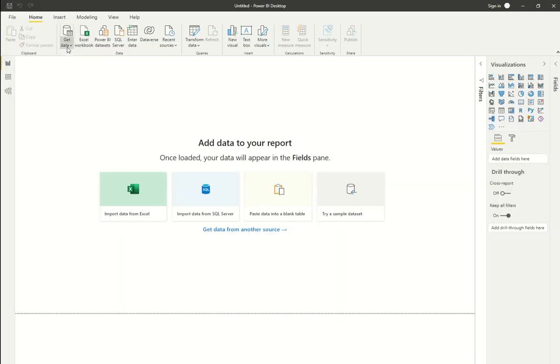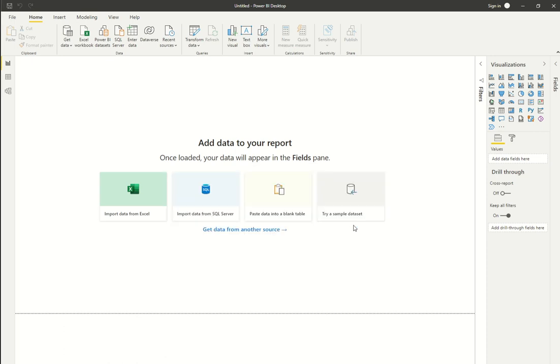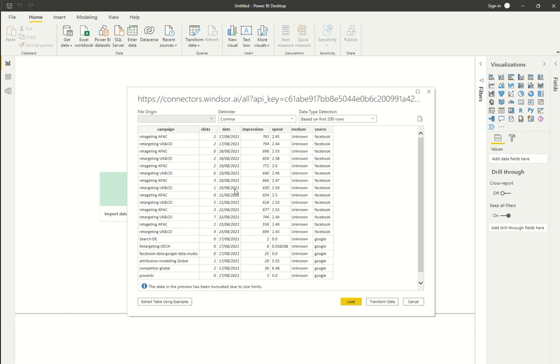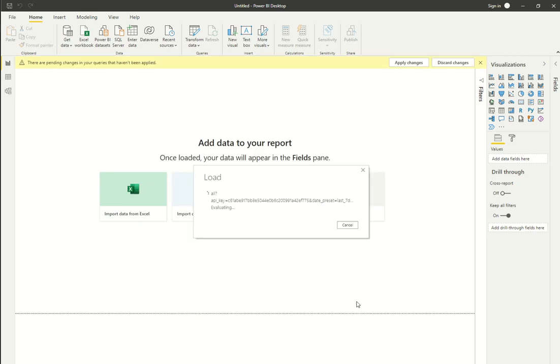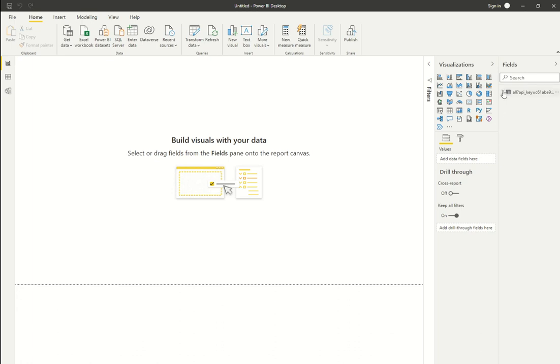Power BI and click get data from web like this, and then I paste this here, and then we wait while it pulls the data. Yep, and here we have it. The data looks good. We might have to transform some fields, depends a little bit on our locale, but this looks quite good. So we just click here, load data, and now it's going to pull the data for the last 7 days, and then we have it here.